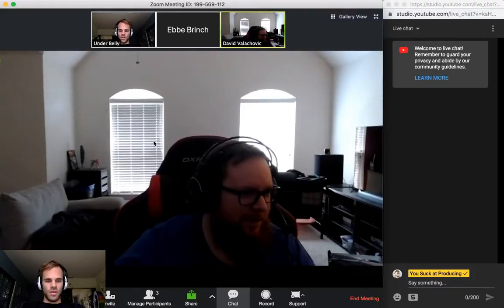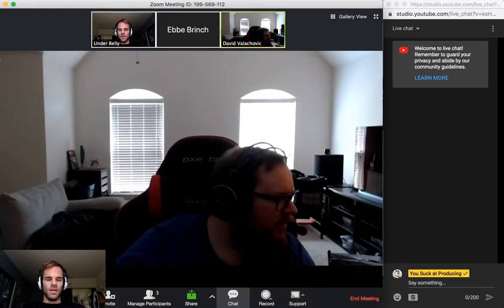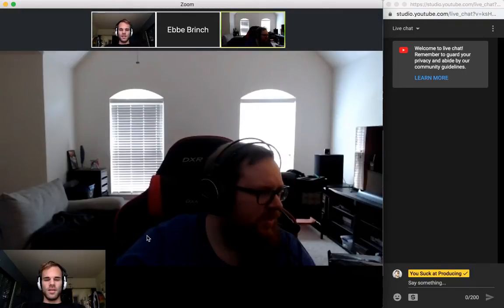So in order to turn up your mic, you just go to your Zoom audio preferences, which you can get to by hitting the arrow next to the mic icon on the bottom left corner. And then you can adjust your mic settings. That's better. Awesome.